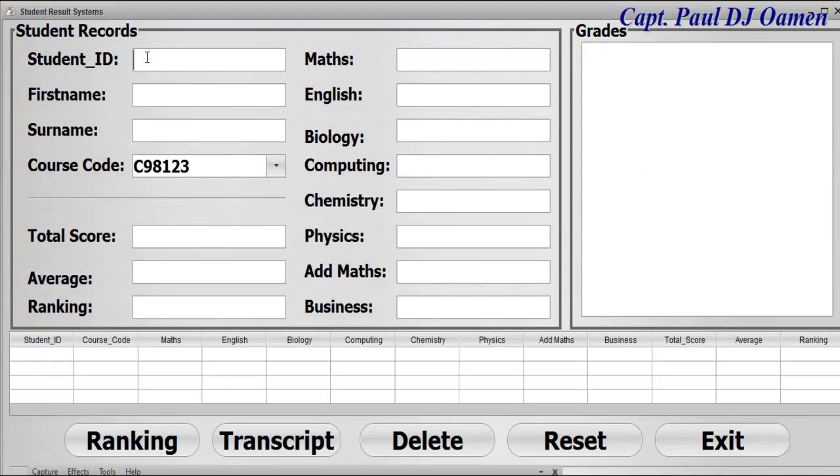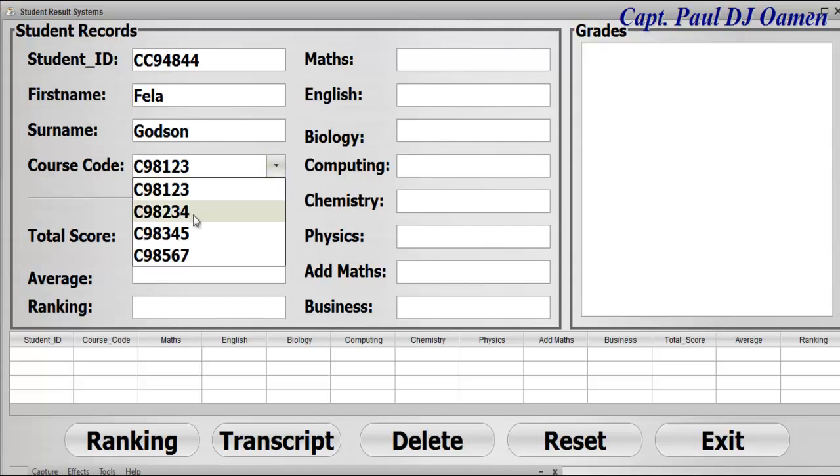Okay, let's enter the student ID. Let's say CC as the student ID, and the surname is Godson.